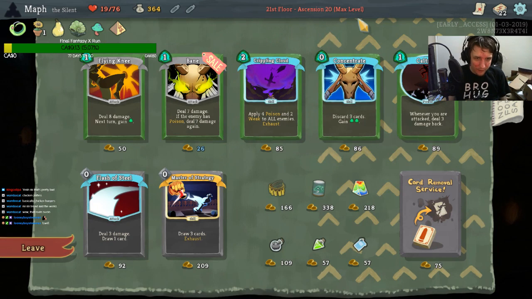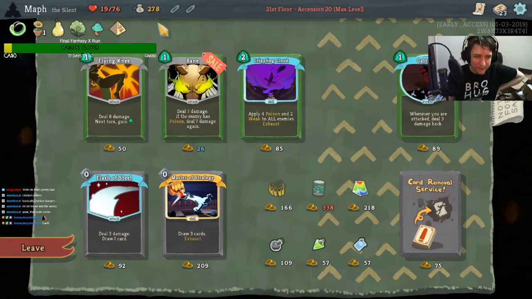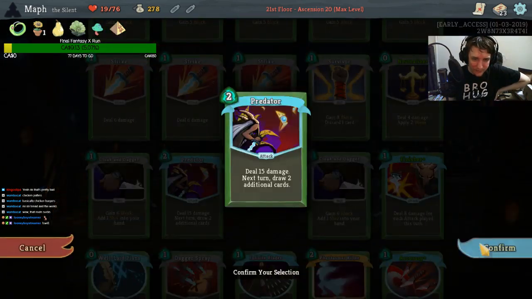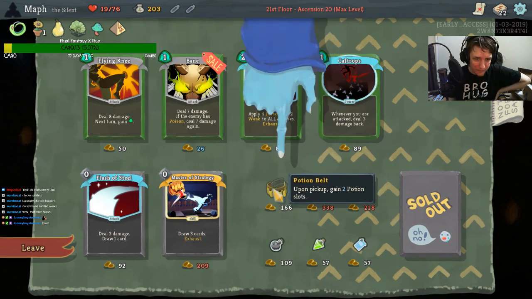Caltrops isn't bad. Crippling Cloud isn't bad. Concentrate is actually what I want with Runic Pyramid? Absolutely. Well, we shouldn't have taken Prepared at that point. Yeah, I need to remove. I am going to take Predator out, because I can at least cast a strike. Grab a potion belt.